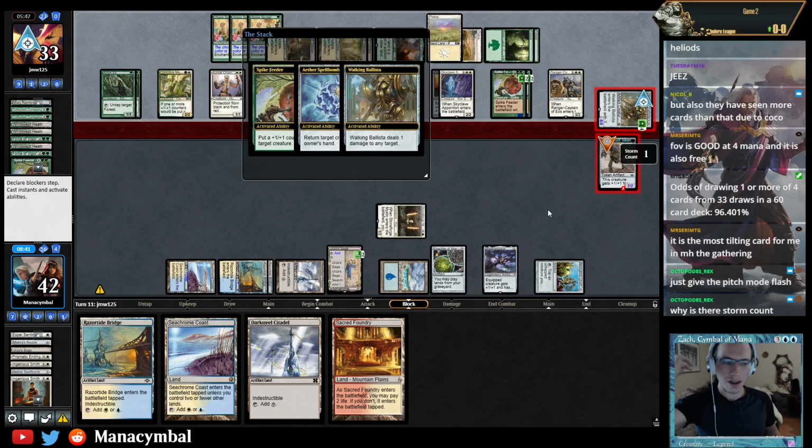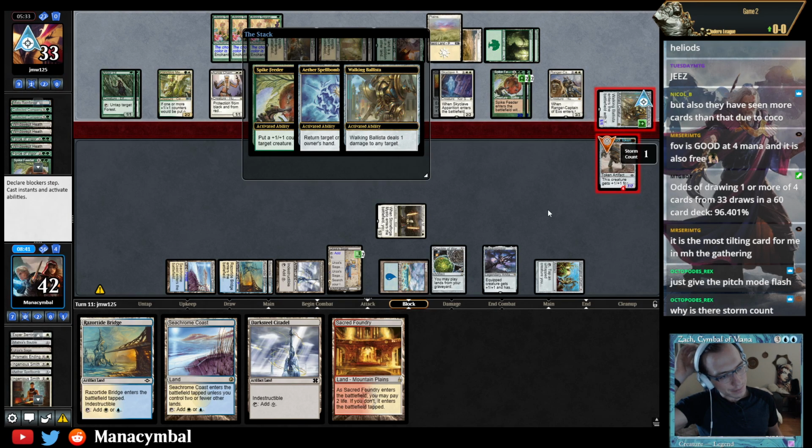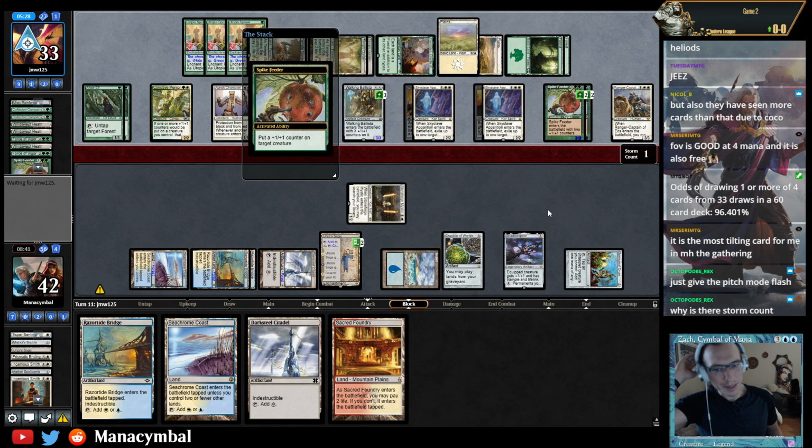Why is there a storm count? I have 1 Flusterstorm in my sideboard. I don't know why it's on screen right now. That's one of those things where it seems to be a feature that they understand how to do really well. You would think that it would, but it's not.